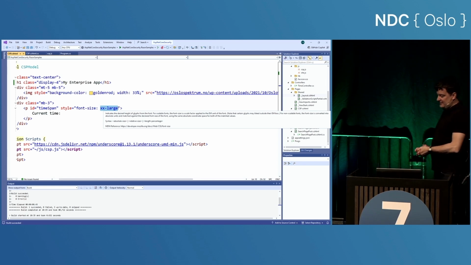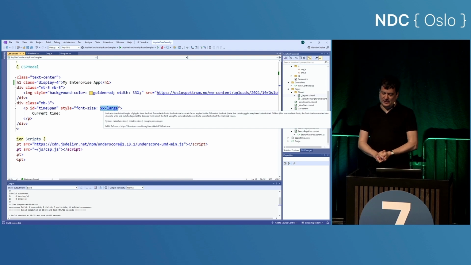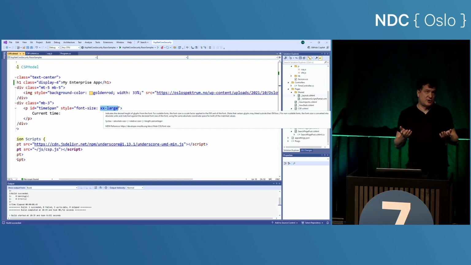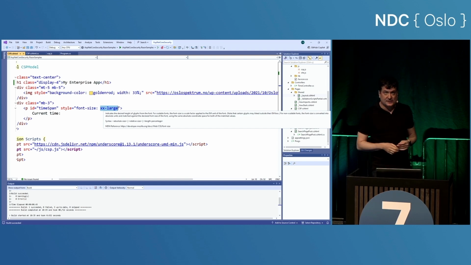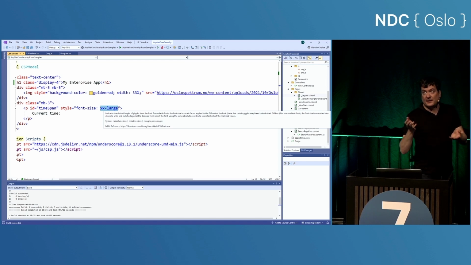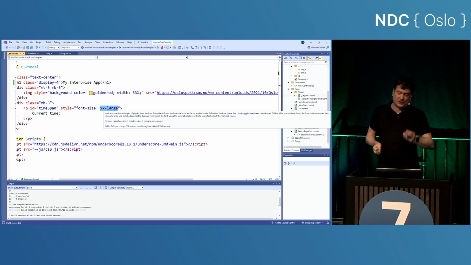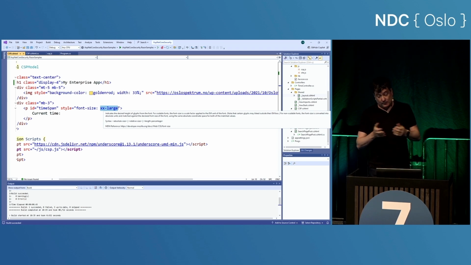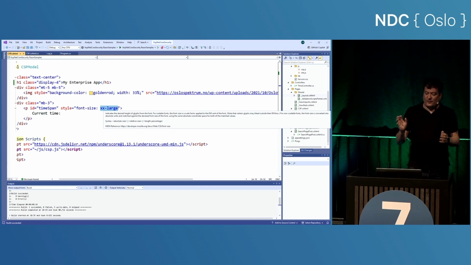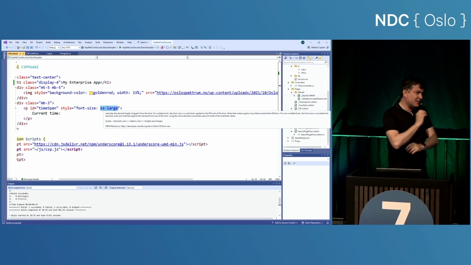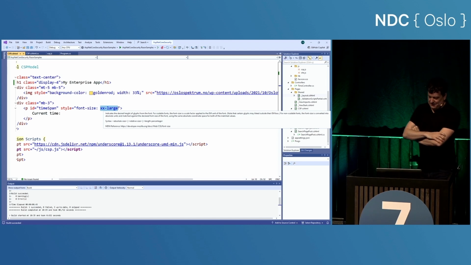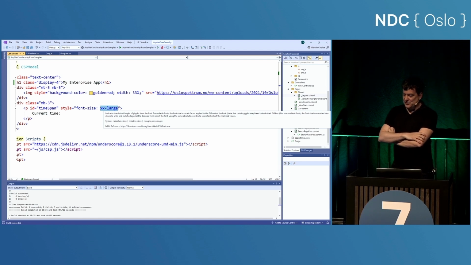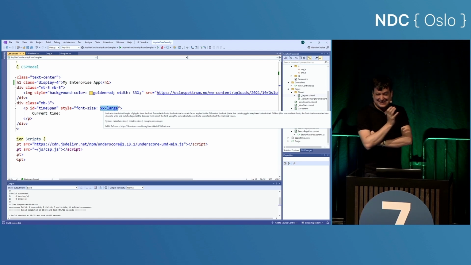Now, by default, if you have a content security policy that applies to style sheets, so default-src is set, or there's a specific directive for style sheets, guess once what it's called, style-src, so if one of those is set, or both, then by default, inline styles are disabled. Why are they disabled? Because in legacy browsers, you could inject JavaScript code via style sheets.